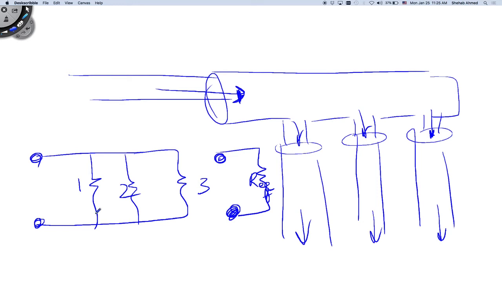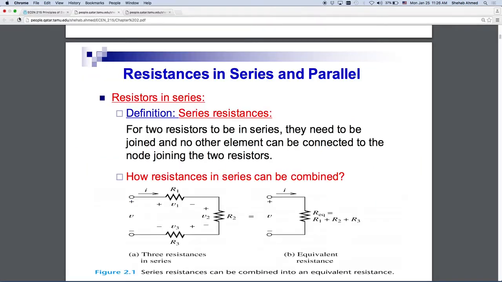Smaller than all of the elements, right? Because it's going to require a certain flow. The equivalent one requires this larger flow rate, which is larger than any of these individual flow rates. And the pressure is the same. You're at the same node. It's the same pressure, same voltage, right? So same voltage and larger flow rate. What does that mean? Less resistance to the flow, right? So definitely this equivalent resistance will have to be less than any of the 3. But how much less? That's what the equation will come up with.